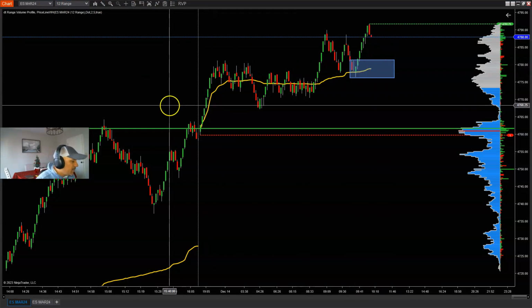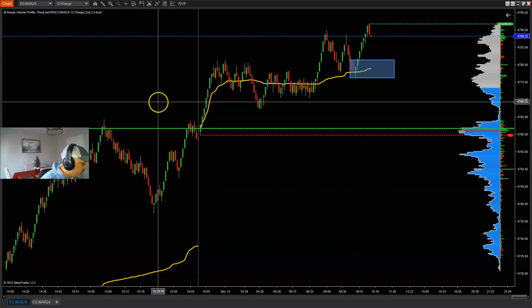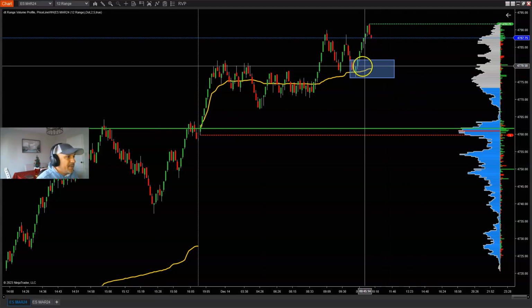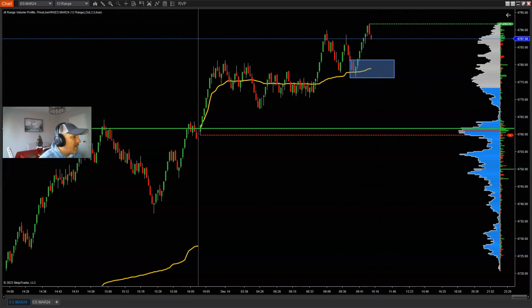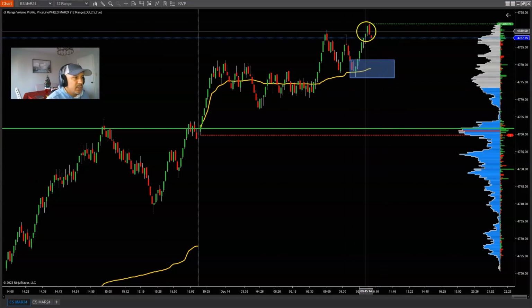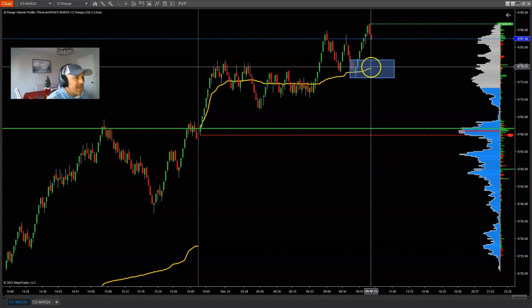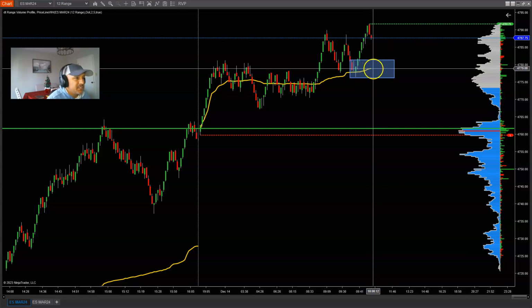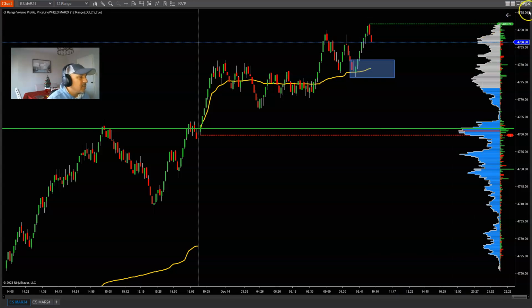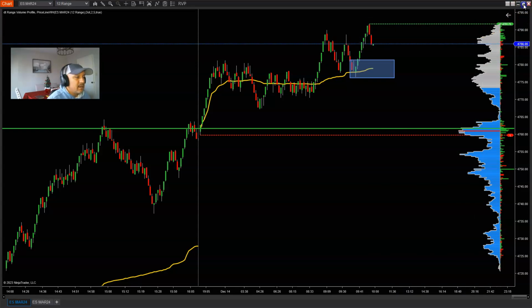So, oh yeah, let me show you the trade I took yesterday evening. The Globex. I posted it on the Discord. I think I mentioned that I was going to show that, but it was on the NASDAQ. So I'm putting this right here. Maybe we'll get a pullback right here. If so, we'll see what happens with price action when it gets back here. Gets back, maybe fills this imbalance to see if it rejects. Okay, if it does, then maybe I'll take a quick little stab going short. I mean, excuse me, going long on the NASDAQ.